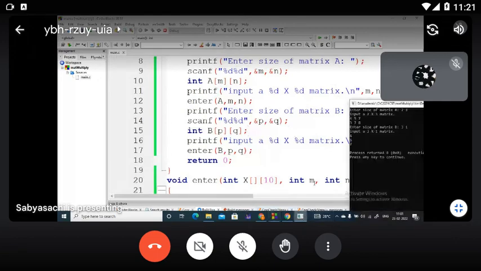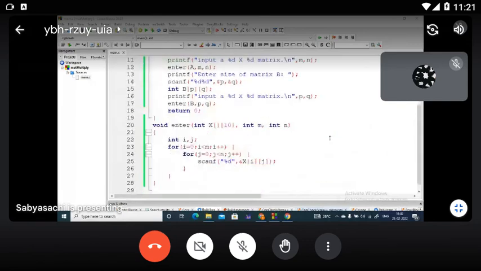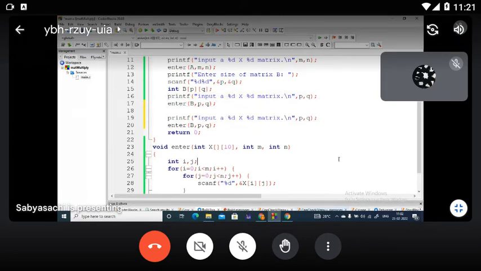Okay, so you entered. After entering, you need to print. You need to print now. Input part is over. Print A equal to, write A equal to, A, print.